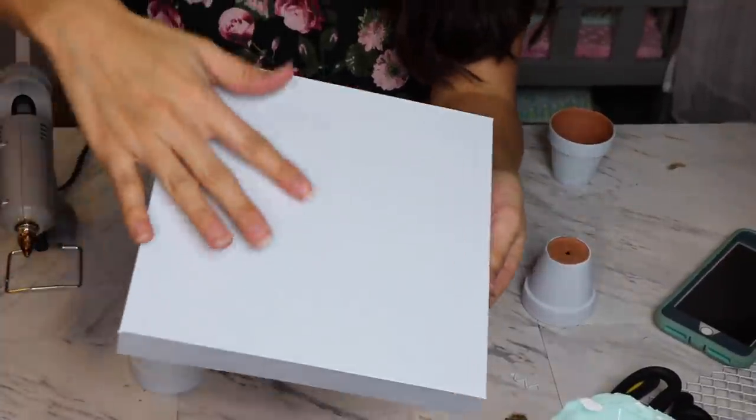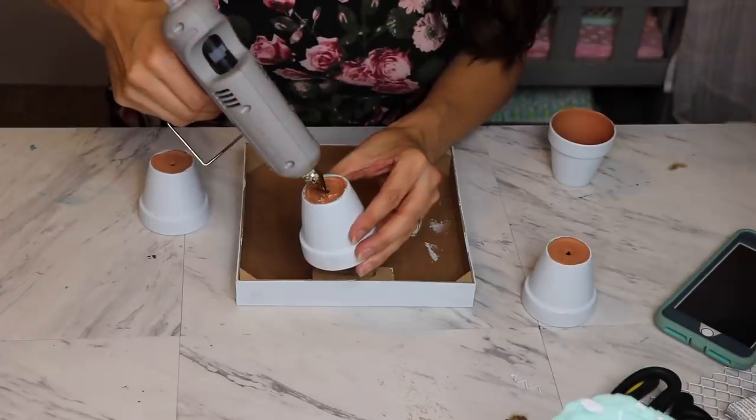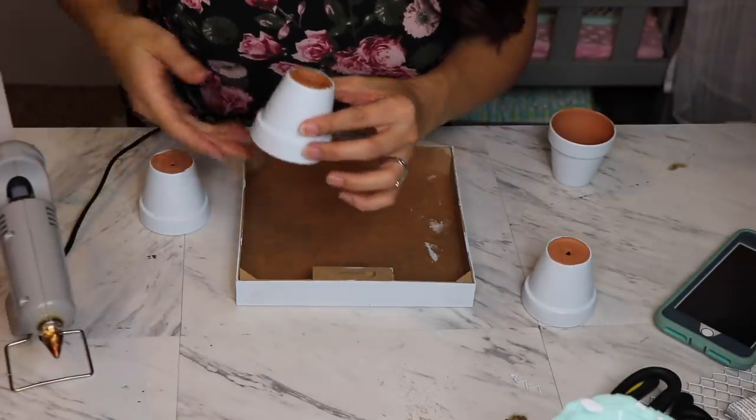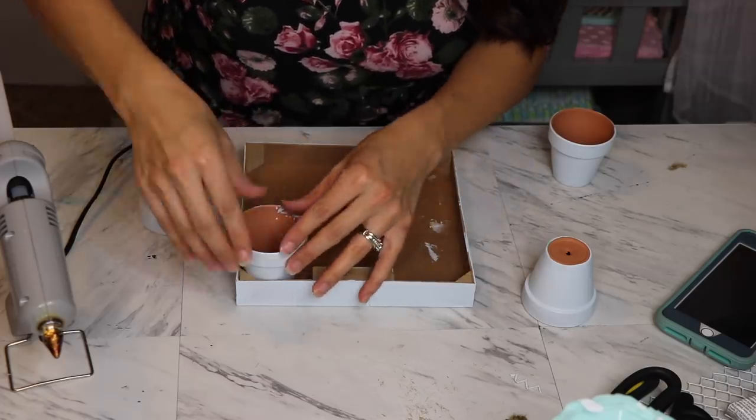And I put 2 coats of the paint so you can't see the image on it. And then taking my hot glue, I'm gonna put it on the pot. And then put it right on the corner and press it down.